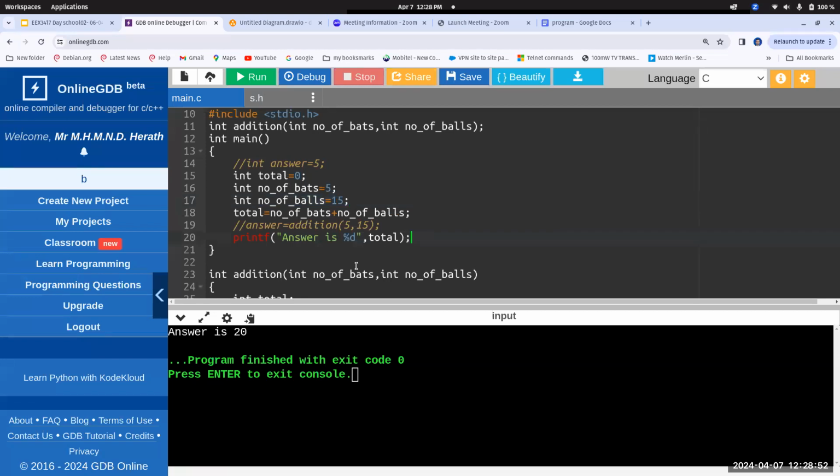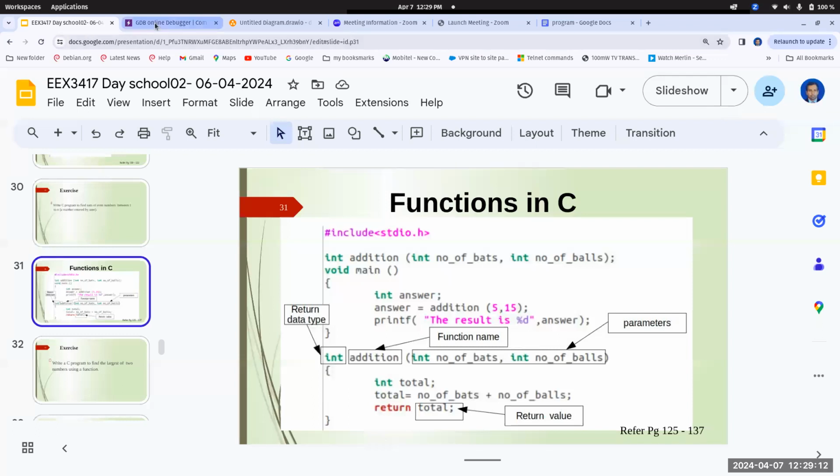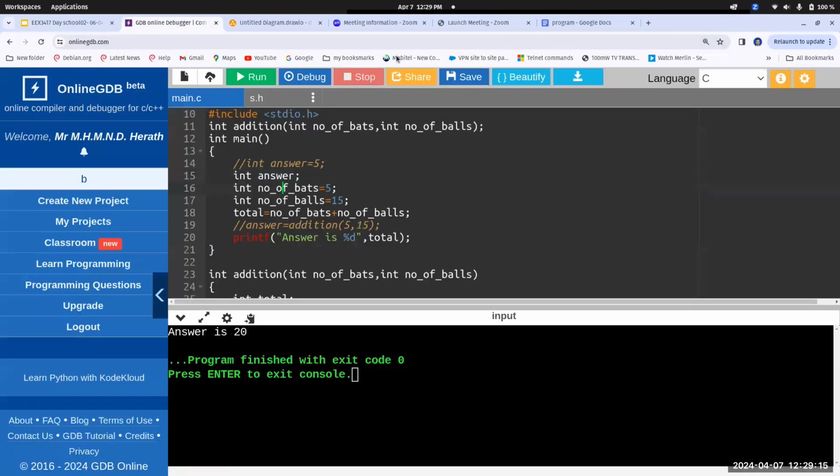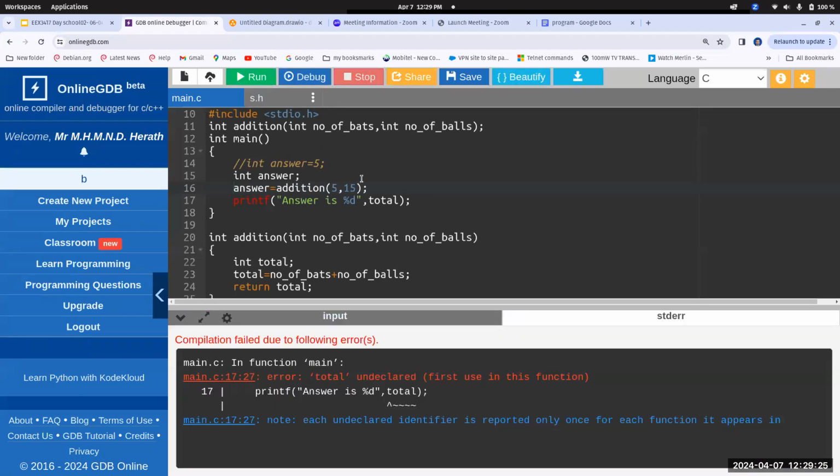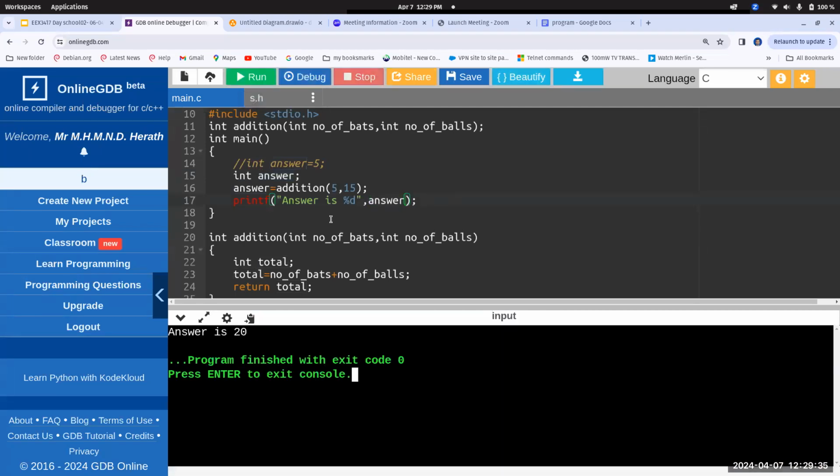So we can write the same thing like this also. Like I'll say int answer is addition.